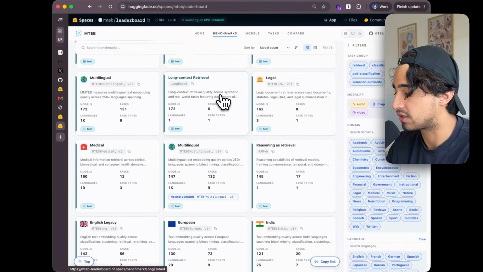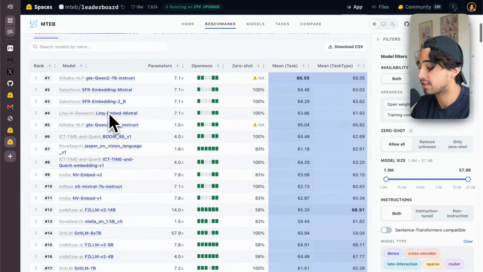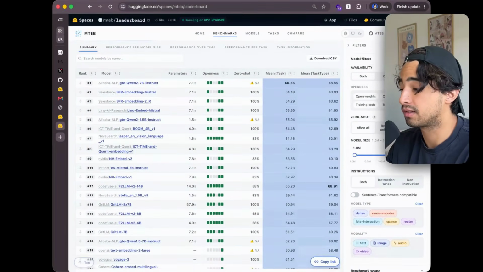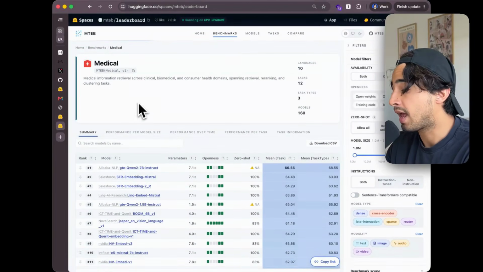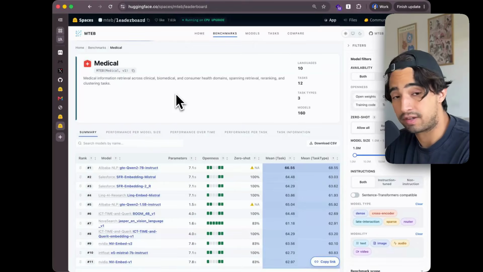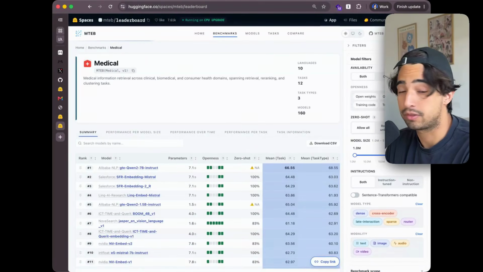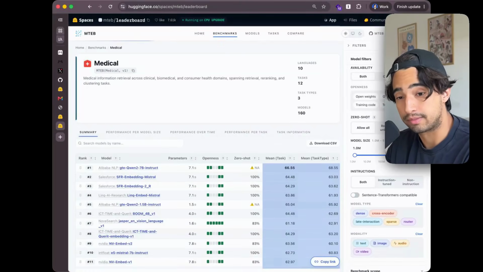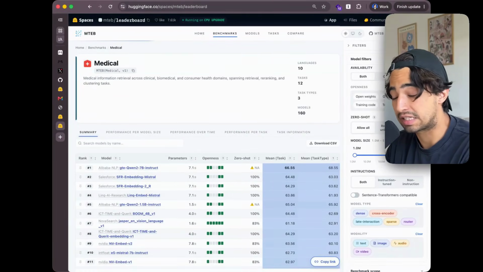So for example, let's suppose that you want something related specifically to medical. Well, here you have the benchmark for embedding models that perform better with medical contexts. And of course, there's always the possibility of fine-tuning your own small models. I would actually recommend that if you're going to be doing this in the long term, you fine-tune your models for this to work even better and to be able to run this locally.